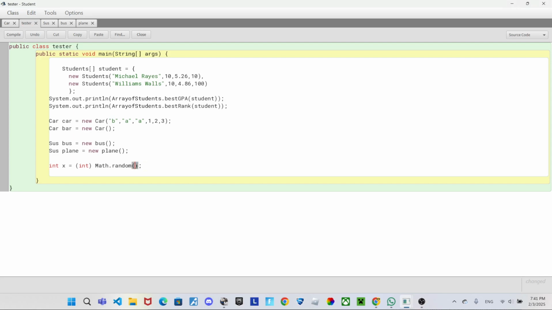What is this, bro? Is this not supported? That's not true. I don't think we need math at random. We'll just say if, how would I do this?